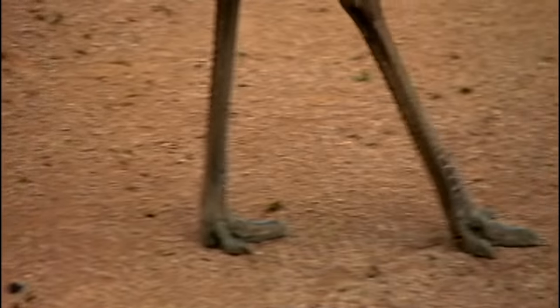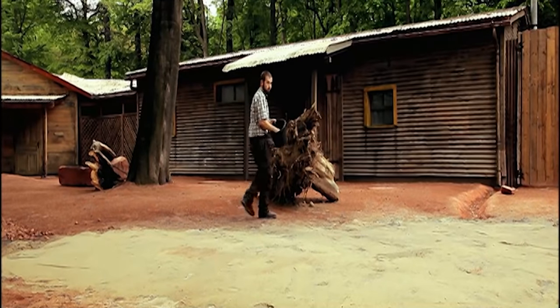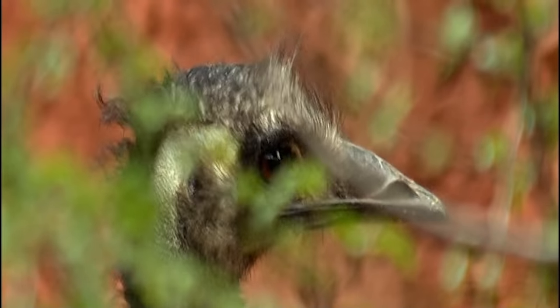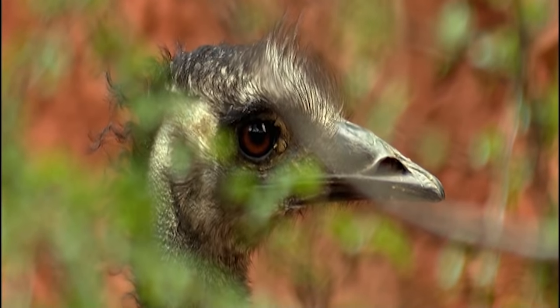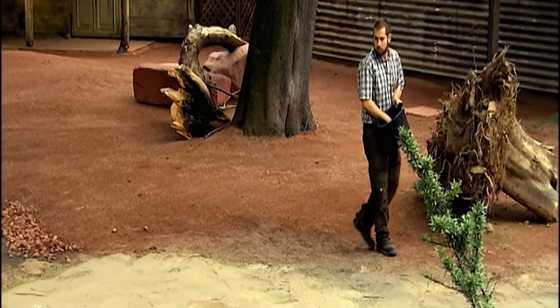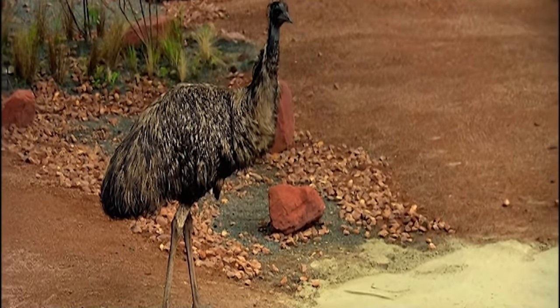Like the raptors, emus can't fly. Experiments like this with living creatures get us closest to the most probable solution. It's like detective work. Try and get as near as you can to what actually happened. The quality of the soil has a decisive impact on the tracks the birds leave. Wet sand is the only medium that gives a really precise footprint.